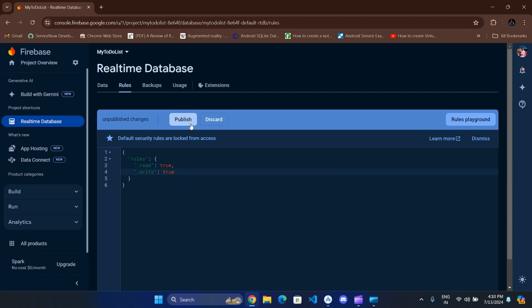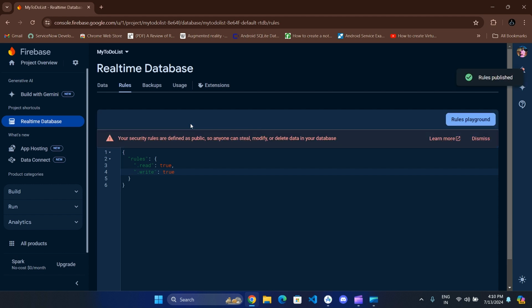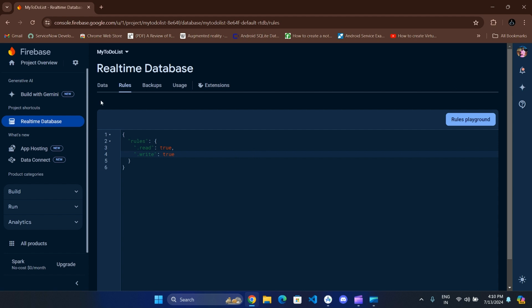Just click on publish. It will show you a warning, but it's okay for now. When you are building an app at production level, you need to set other rules. For right now, it is okay to make it true for both read and write.